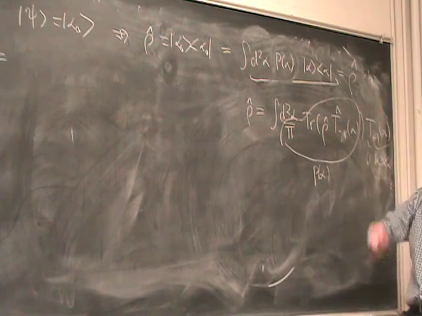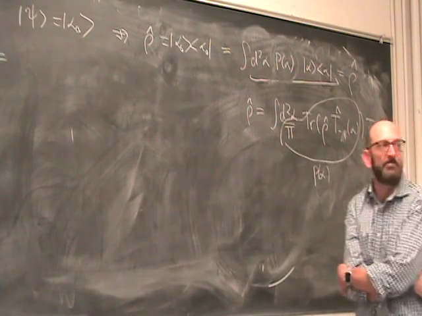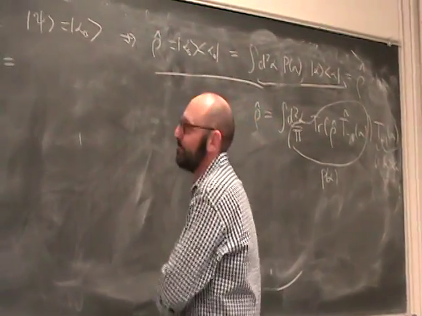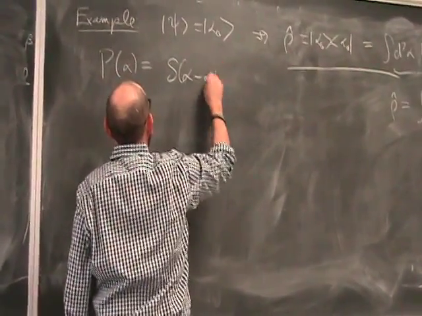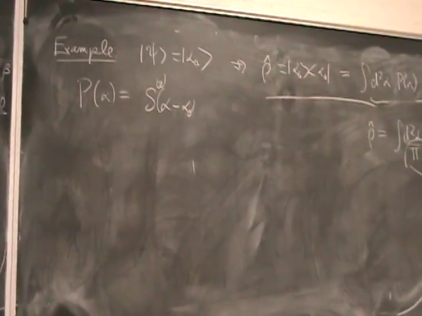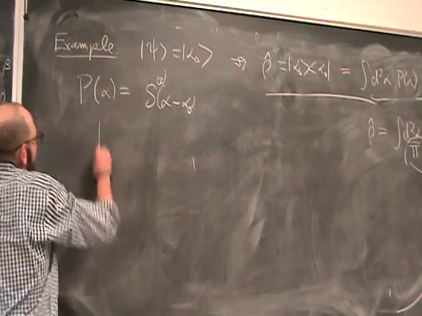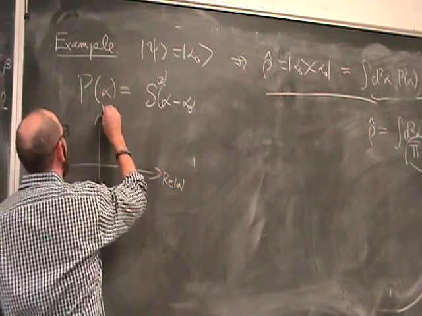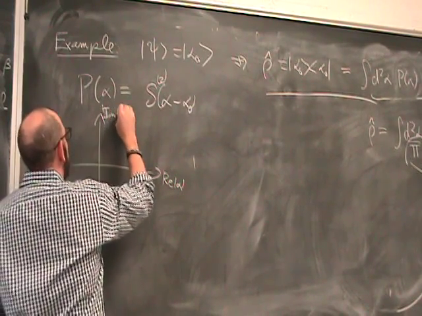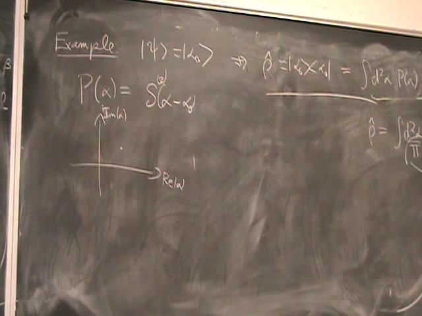Okay, so now someone said a delta function. What's P of alpha? Delta, alpha minus alpha naught. Thank you very much. I appreciate that. This is kind of a Gaussian, but it's a Gaussian with zero width. So the P representation is the limit of a Gaussian. I'll give you that. That's good enough for me. So the P representation, the quasi-probability distribution, is a point right at alpha naught.